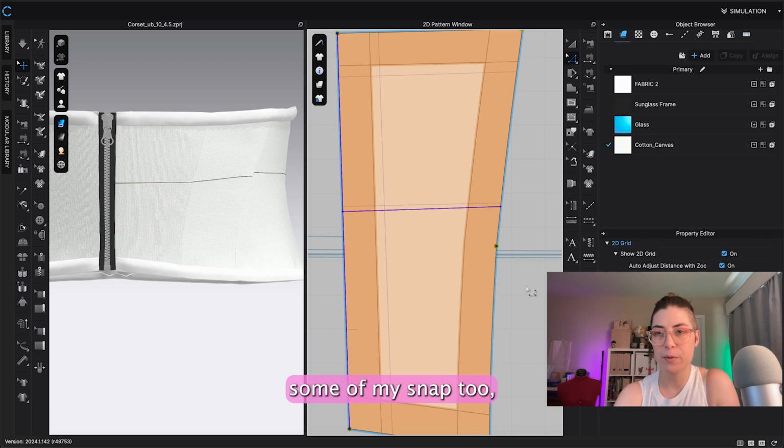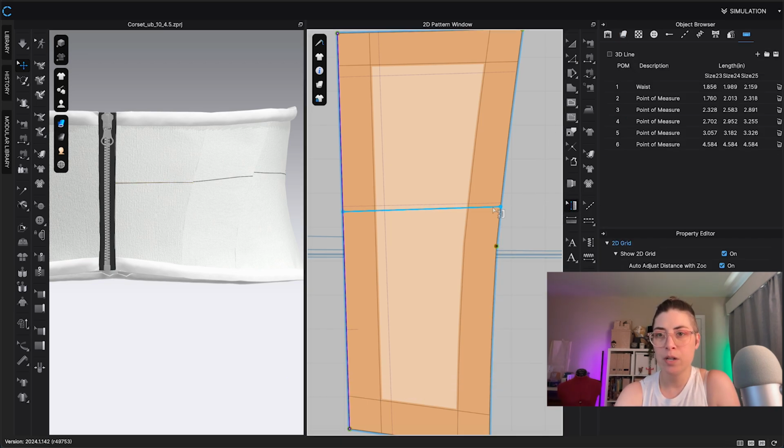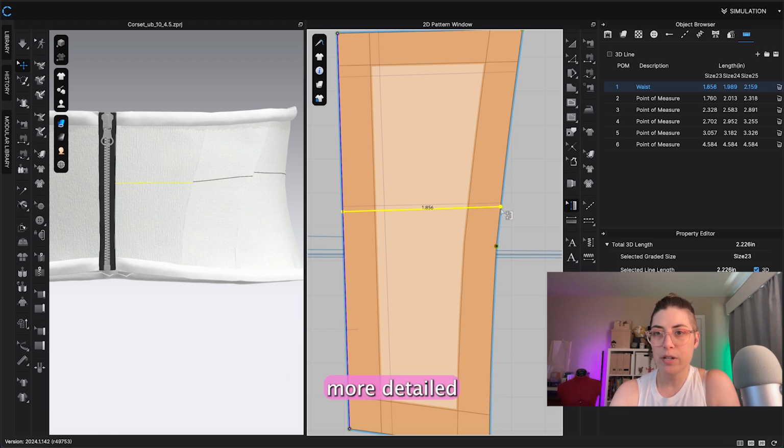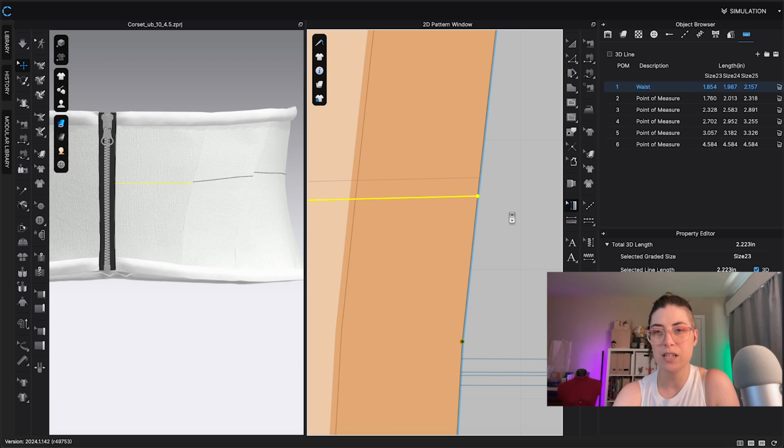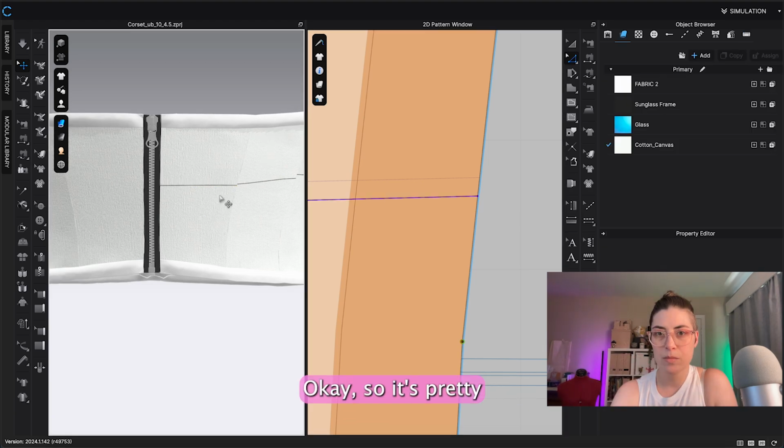I'm going to turn off some of my snap too, so I can get a little bit more detailed with the measurement. Also, if you hold Control or Command on Mac, it'll be a little less sticky as you drag the lines around. It'll not want to snap to things as much. Okay, so it's pretty horizontal now.